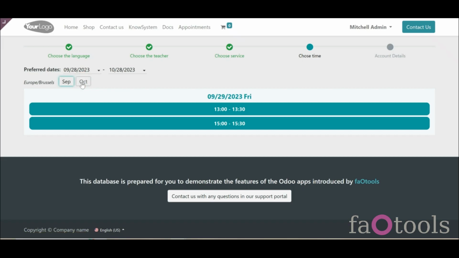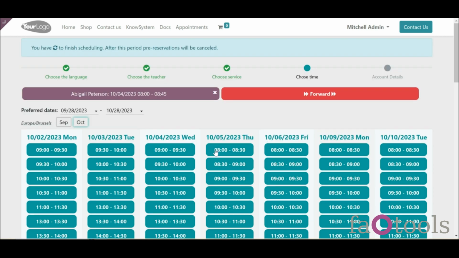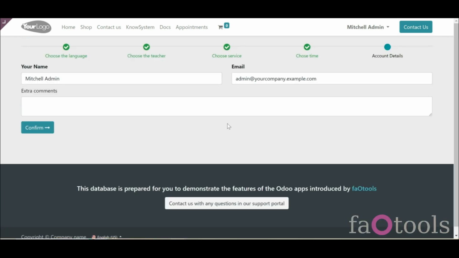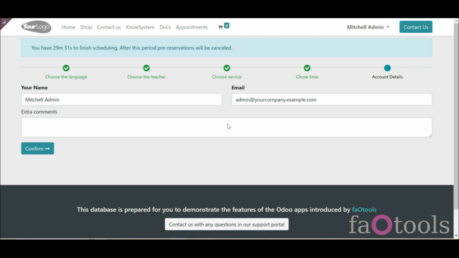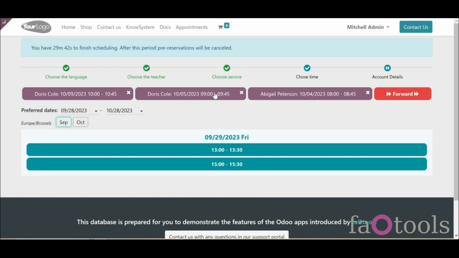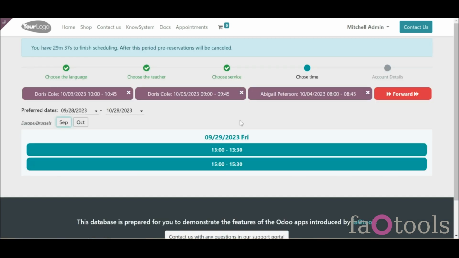To select several time slots, a client should just click on each of them one by one. The client will receive one success email for all the reservations. If you have the add-on Universal Appointment Sales, then one sale order will be generated for all reservations. In order to remove the time slot from the selection, just click on the cross by it. The selection of the time slot means that this slot is pre-reserved and cannot be used for other bookings.